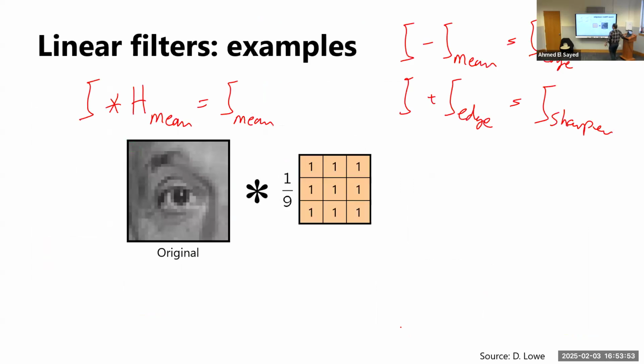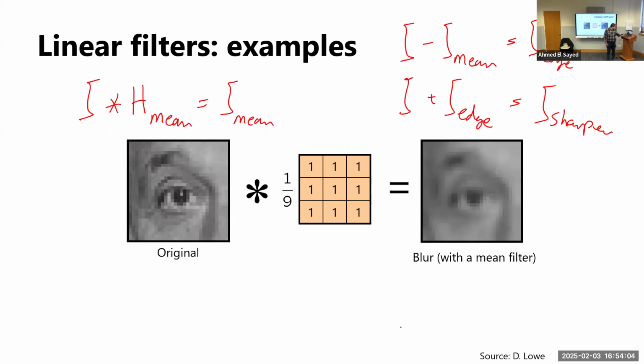Last time as well, we learned about several types of filtering, which is the regular mean filter, and we stated that the mean filter is used to blur or to find the mean or the average value of the given image.